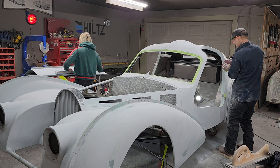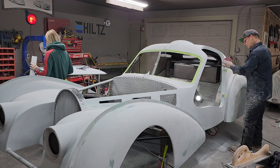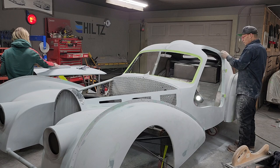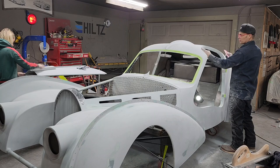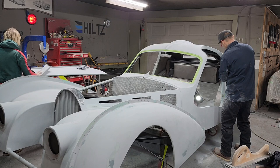Inside the door, I'm not worried about if it's wavy or not, because you're not gonna see anything in that little tiny space there. I'm just worried about the gap, the line, the edge coming all the way around. And I'm worried about having pinholes or any scratches in there, because we want that painted when you open the door. It wants to look as shiny as the top. That's where I'm at. And that's what it has to be.